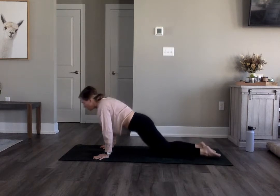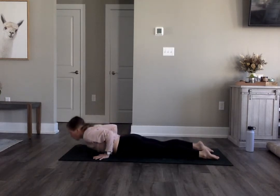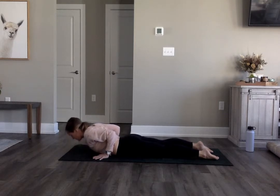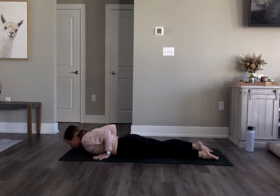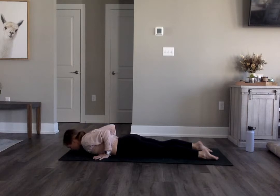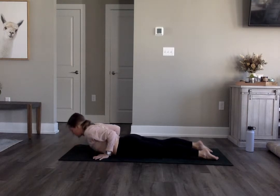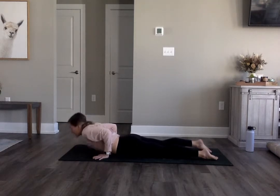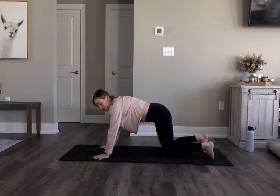And then let's come all the way down to our belly for a cobra. Cobra, lift your chin and your chest, squeeze your shoulder blades together. And then exhale, come right back down. 2 more like that. Inhale, lift your chin and your chest. Exhale, come back down. Inhale, lift your chin, your chest. Exhale, come back down. We'll inhale either through tabletop or through your down dog.